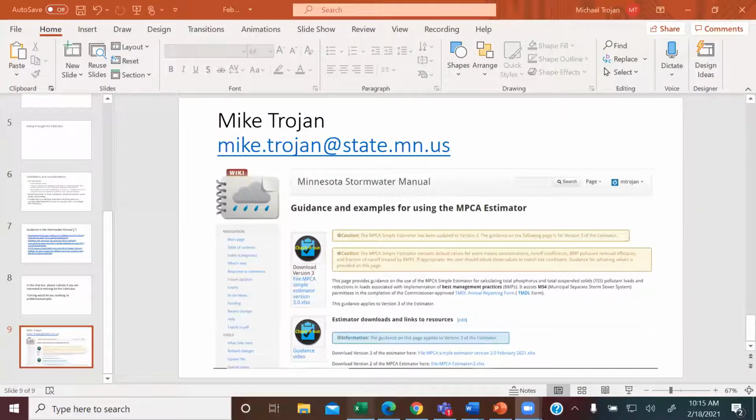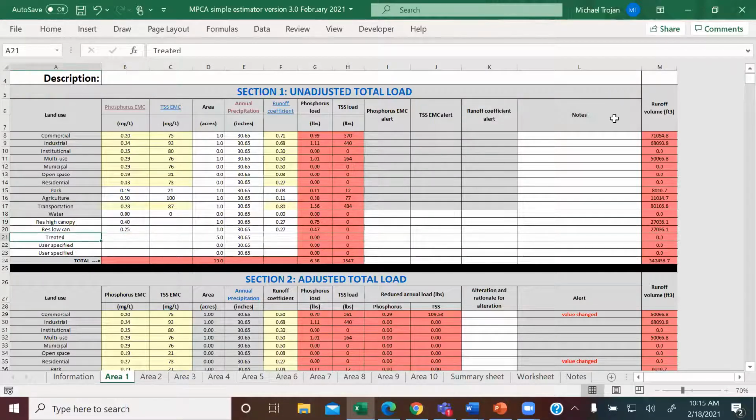One option, the one that I mentioned to Justine, was to create a new land use called treated, and that might be the acreage that's coming from that regional pond. Another option would be to treat that upstream area in one worksheet and then treat just the area draining to the regional pond in a separate worksheet. Those are the only two that I can really think of offhand. Two options. There might be other options. I can't think of any right now.